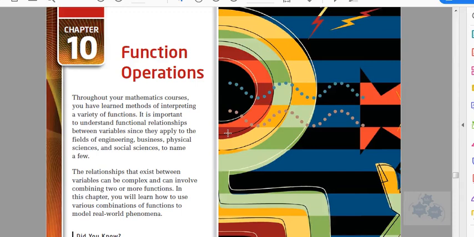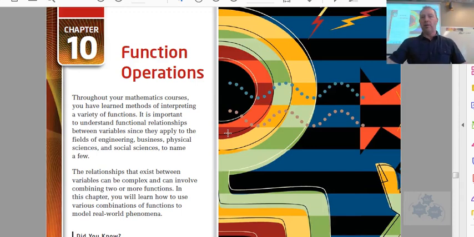So in Precalculus 30 here, as we embark on Chapter 10, we're talking about something called function operations. Regular algebraic operations are like adding, subtracting, multiplying, and dividing, right? We just finished studying Chapter 9, which talked about rational functions. It's kind of like an x plus 1 on top and a 2x minus 5 on the bottom. That's like dividing, right? So we've already talked about rationals, which are a result of dividing functions.